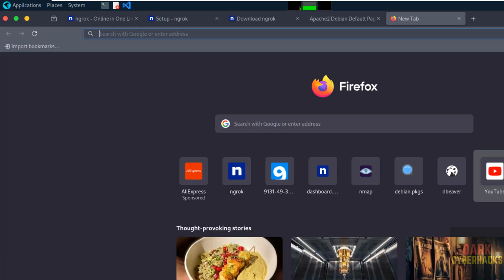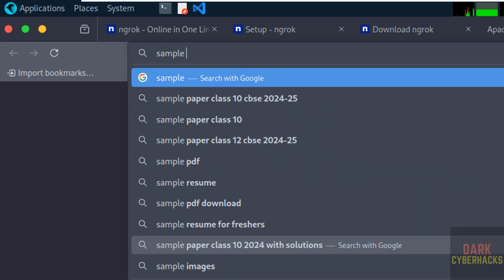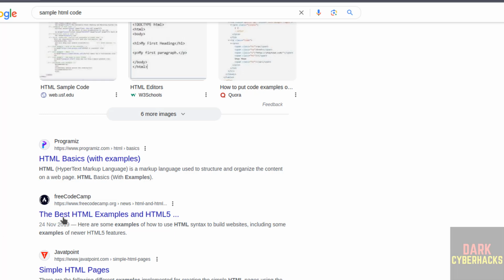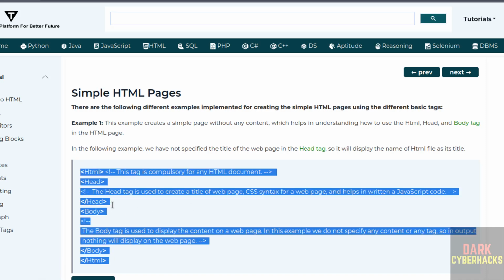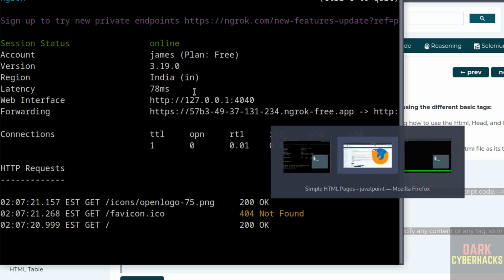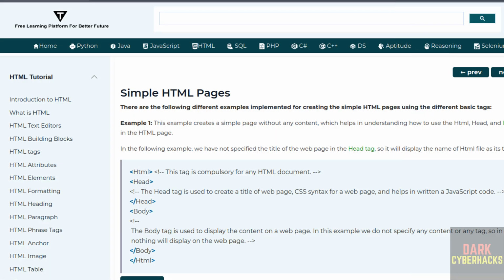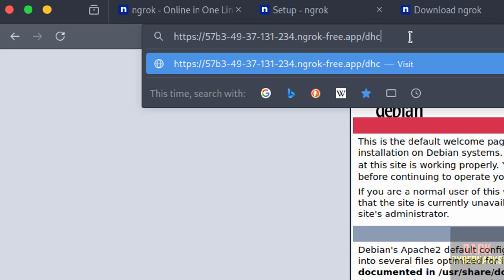Now get the sample HTML file. Copy it, paste it, save the file. Now go to this page. At the end, give the slash dch, give that HTML file name.